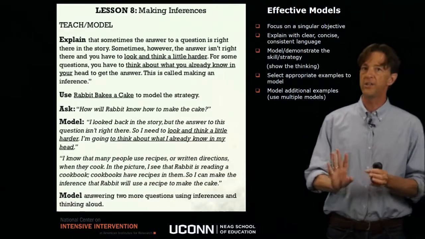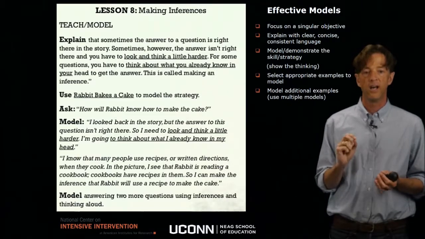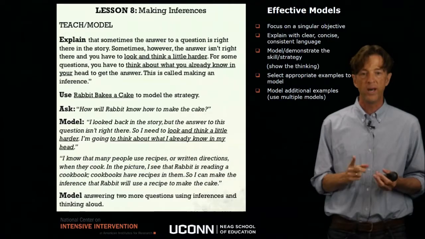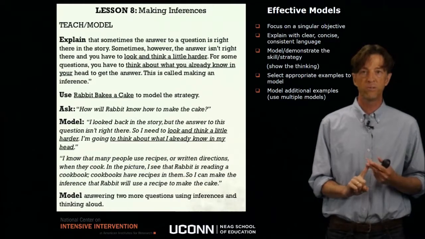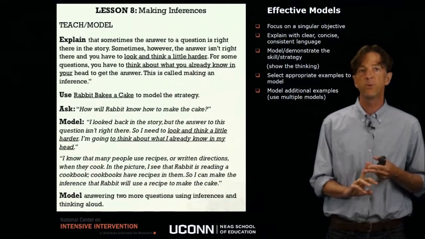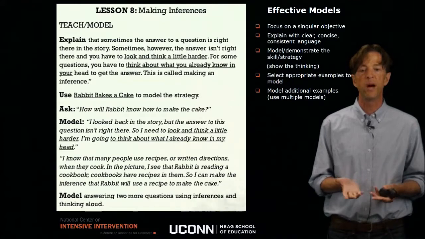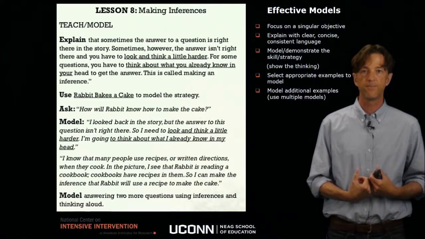So we didn't do a lot here to change this, but they're very important, critical changes that go along with how we want to make models more effective. We want to really think that we're using clear, concise, and consistent language that's appropriate for kids. And then probably most importantly, we really want to walk through and model and think aloud through the modeling of the strategy and do that multiple times with multiple examples.